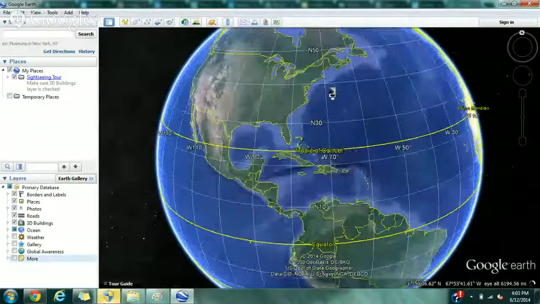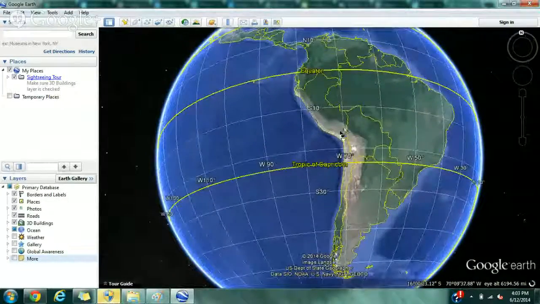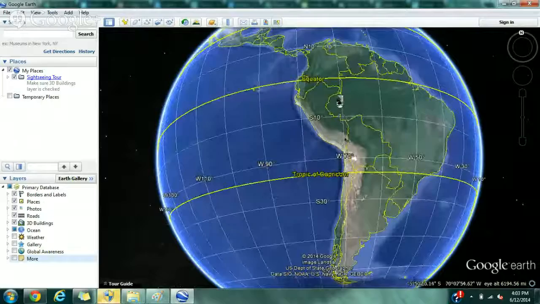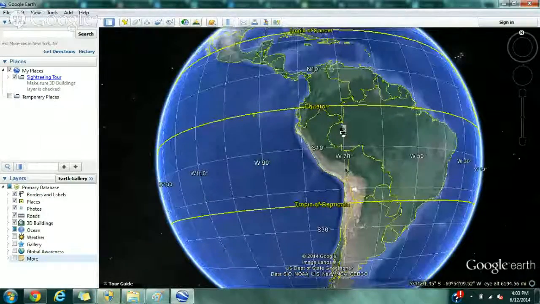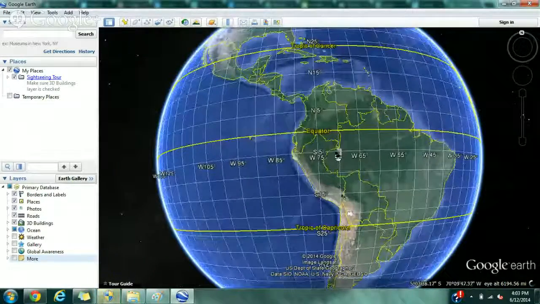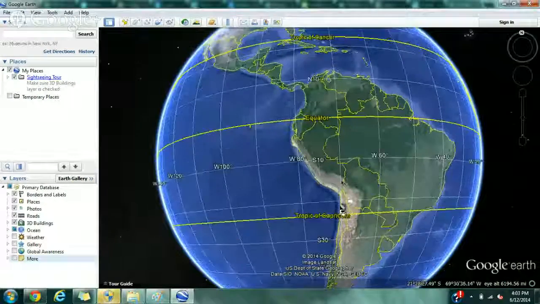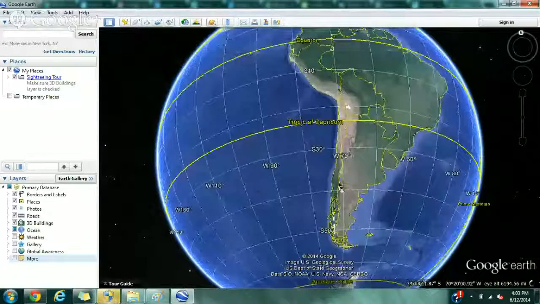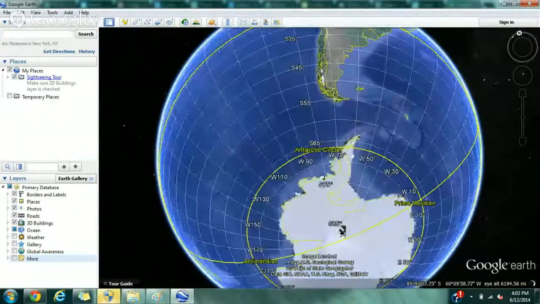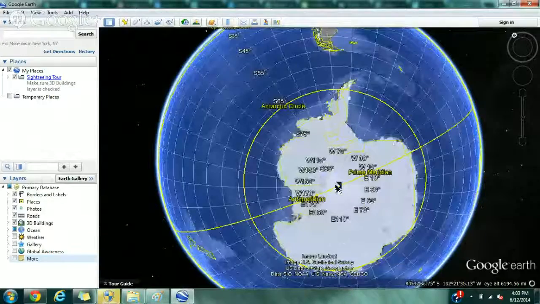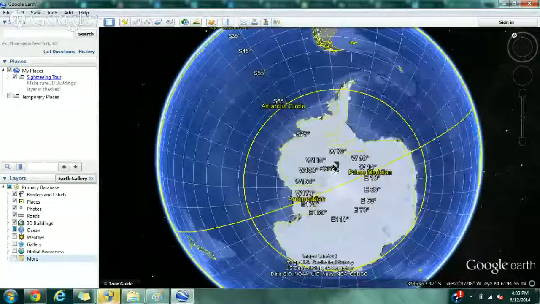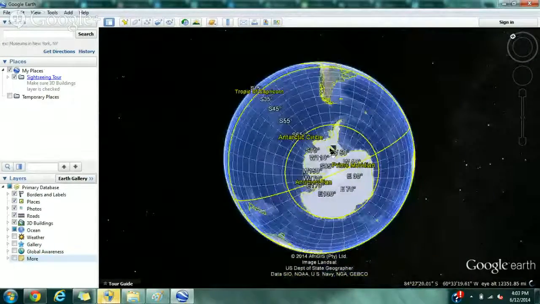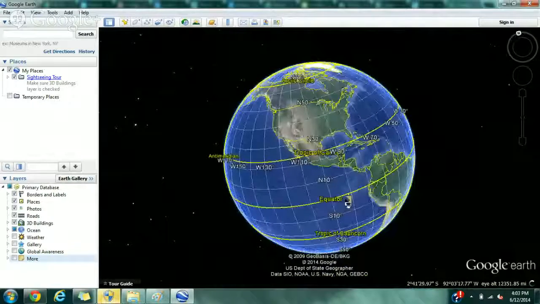The same operation happens in the southern hemisphere. Everything is inverted though. The first line, if you go in increments of 5 again, is 5 degrees south, 10, 15, 20, 25, etc., 30, all the way down to the South Pole, which is, you guessed it, 90 degrees south latitude. Now that part is easy.